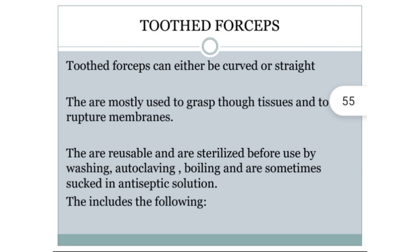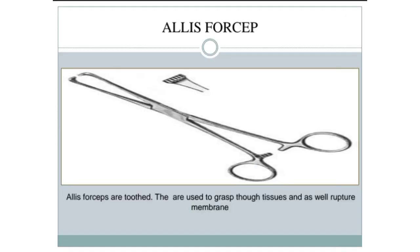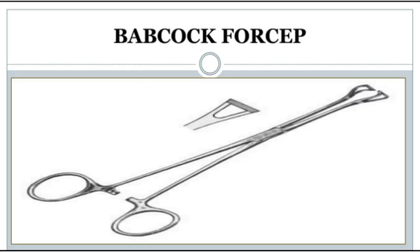So these toothed instruments include toothed straight Kocher forceps. So this is a Kocher forceps. This is an Alice forceps. So Alice forceps are toothed. They are used to grab tough tissue as well as to rupture membrane. Okay, you can see the tip.